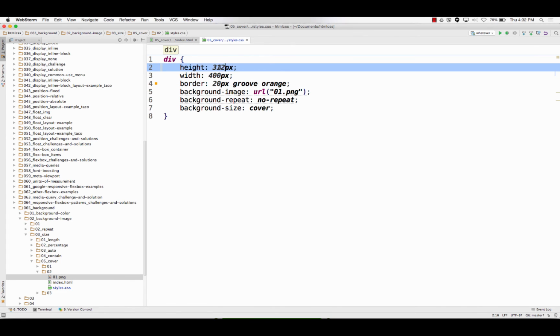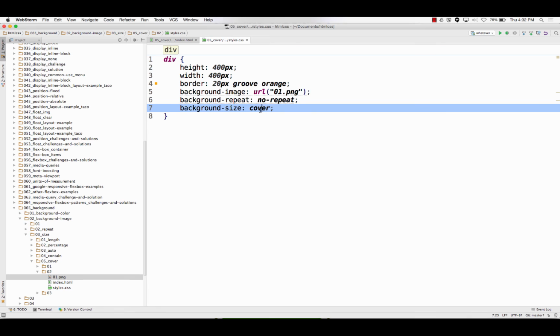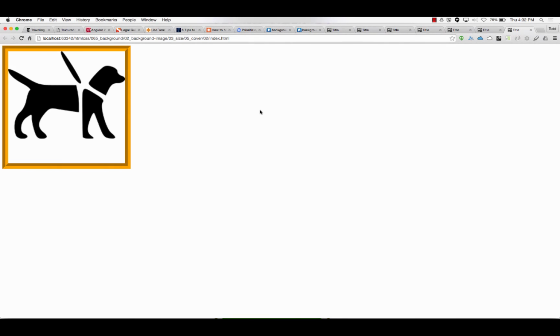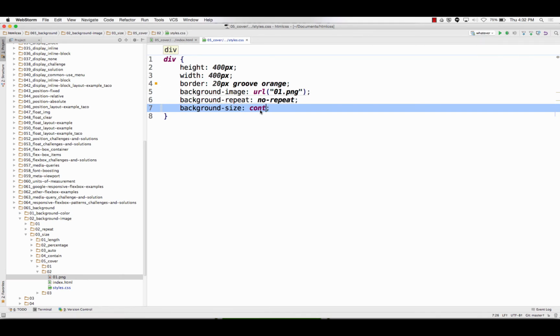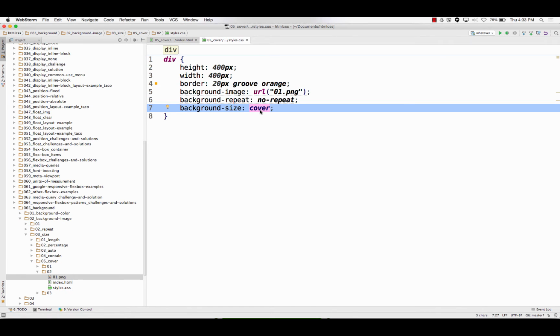But when we were back at 400, no. And if we did contain, it would contain it in the box. Cover covers the box.